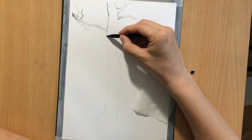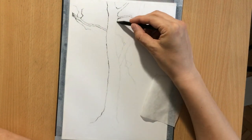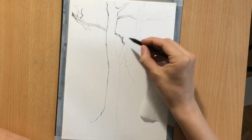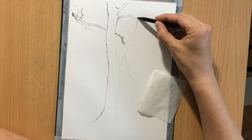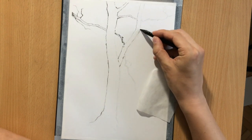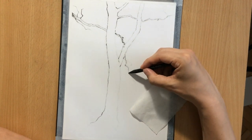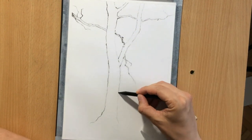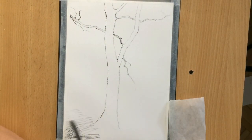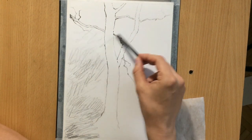As you can see, I'm starting to work with a charcoal pencil. The sketch was done with a Staedtler HB graphite pencil. And that's pretty much all I'm going to be using the graphite pencil for. From this point on, it's all going to be charcoal. I'm going to be using charcoal pencils and vine charcoal. Right now I'm using a medium charcoal pencil, and these are Warrison woodless charcoal pencils. And I use that medium charcoal pencil because it's good for drawing cleaner lines.